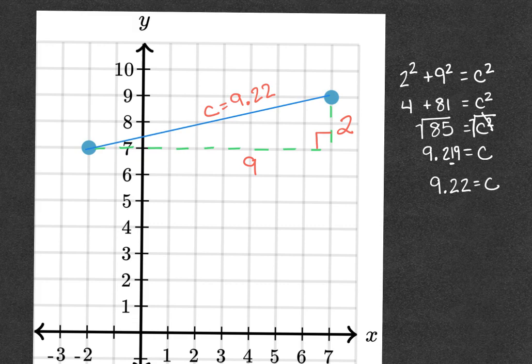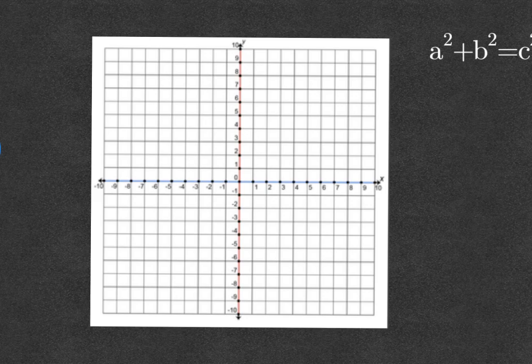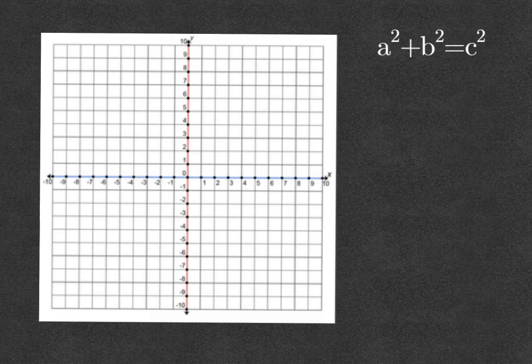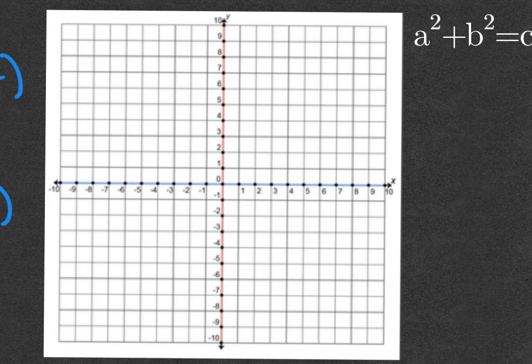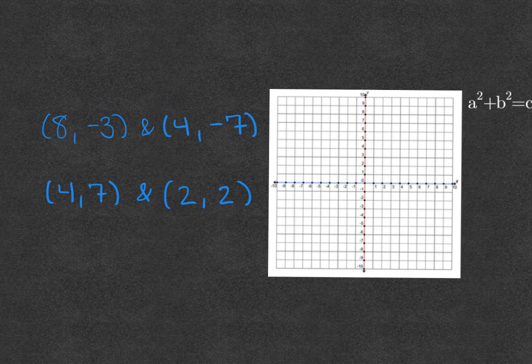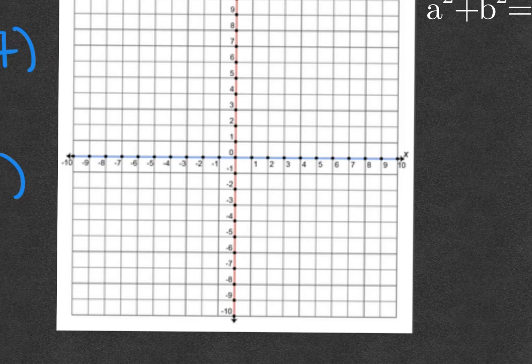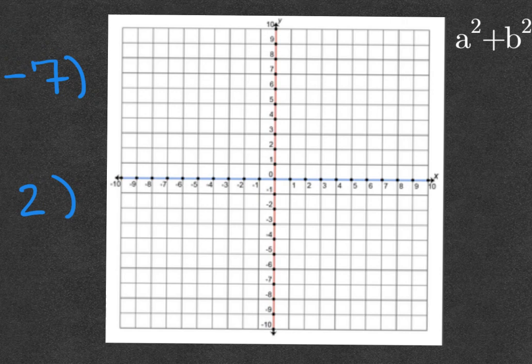All right. And then just one more example for you guys. The very last example that I'm going to go over is what if they gave you two points to work with that are not already plotted? Just remember how to graph. Remember that it's always going to be x comma y. So your x value goes first, your y value is the next one. So if I gave you (2, 1), that means positive 2 on your x and then positive 1 on your y. So it would mean that would be your point, the red point. Let's say they gave you two points. For example, I have this first one. The first point they gave me is (8, -3). So to graph that, I go to positive 8 on my x-axis and then negative 3 on my y-axis, which would be this point right here.